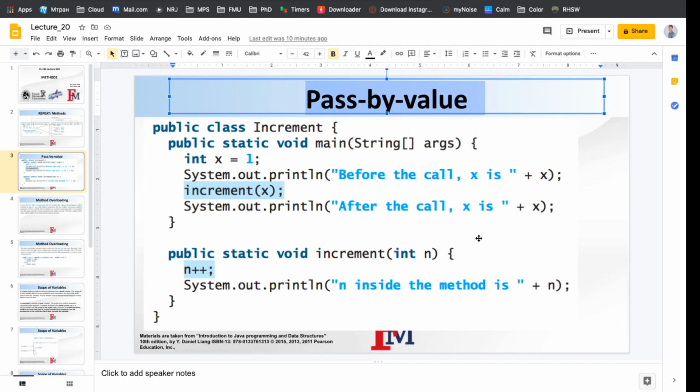Okay, hope it makes sense. Just keep an eye on that. The most important thing here is that those are not related completely. Whatever happens in the method does not affect anything outside of this method, because we pass in the value. Later, if you take 226, 227 classes, you will learn that it's also possible to pass not the value but the reference. In that case, when you pass in x over here and you do something to x, then this x will be changed. But for now, just remember that it's not possible. Those are two different things.